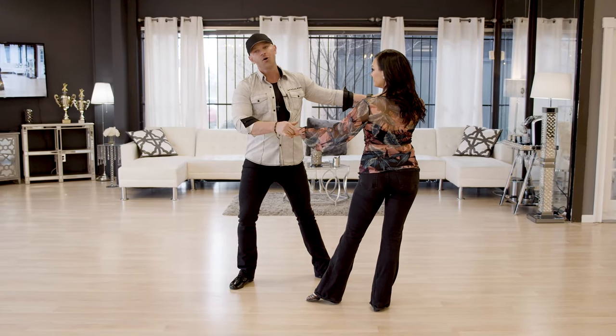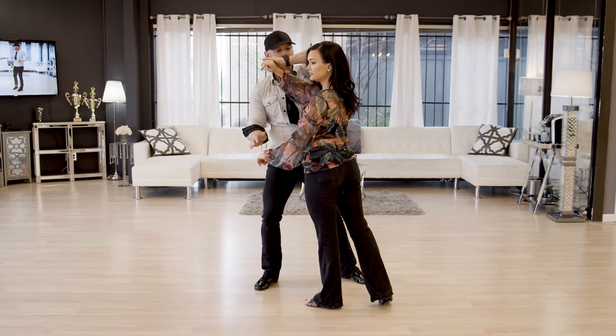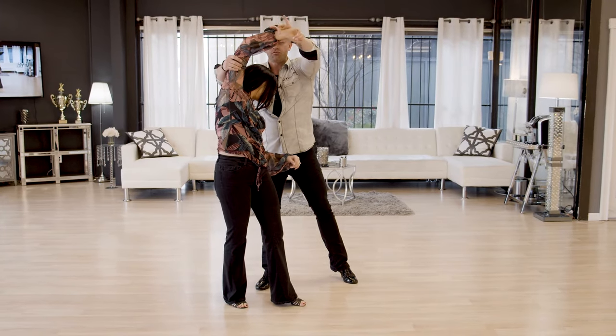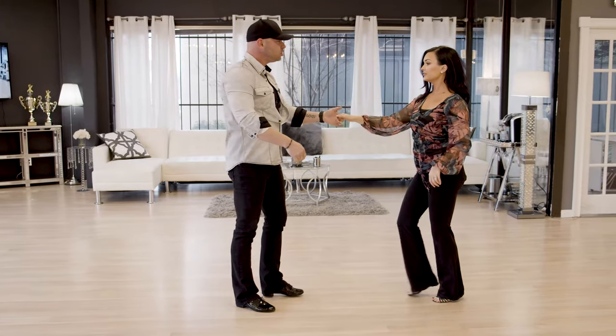Now from here, her motion needs to go in that direction, and as she's coming in, I'm beginning to put my hand into that spot. She's continuing to move. Now I'm keeping this hand for now, my left hand, but I'm taking that right hand over top, and it immediately goes to her back to send her back through.